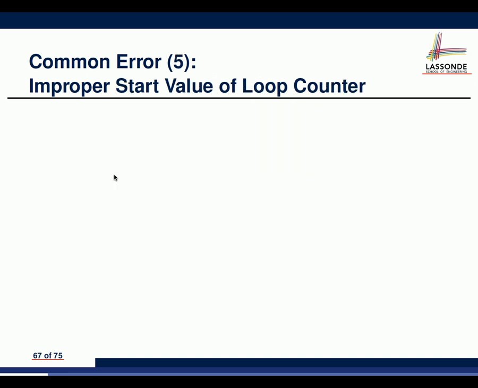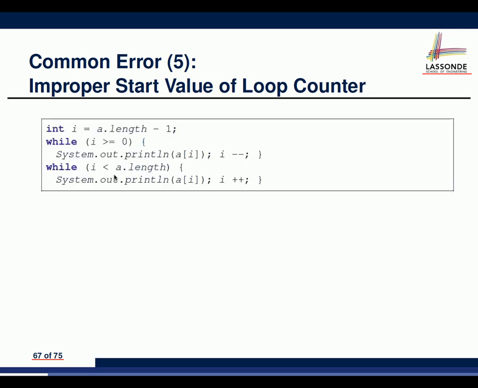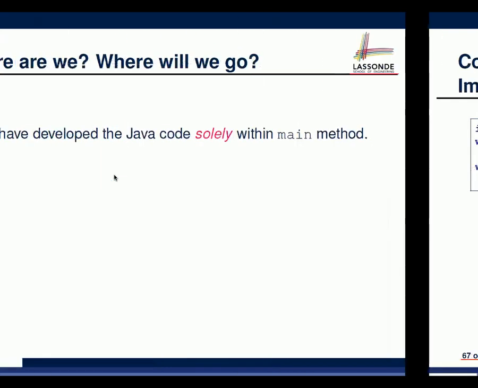Okay, we got 3 more to go. Now number 5 over here, this one is just one example to say, if you try to reuse the loop counter for more than one loop, you want to be careful how you actually start with the loop counter. Let's talk about this example very quickly.